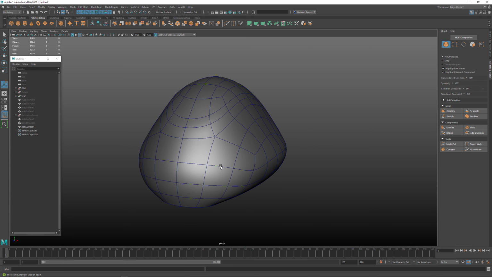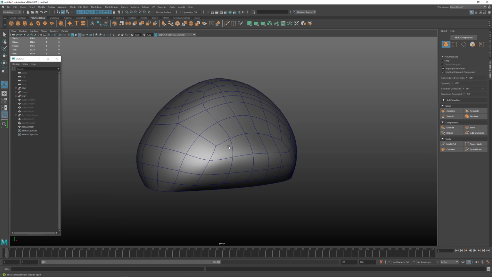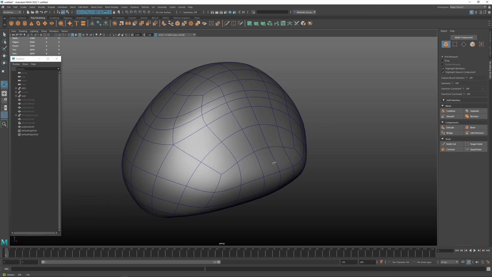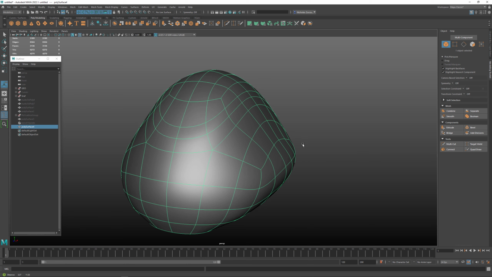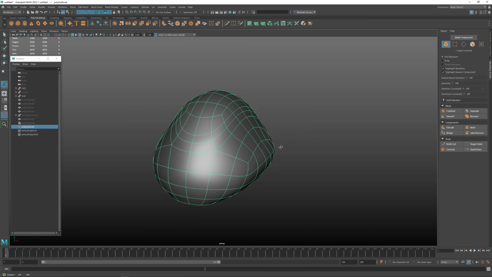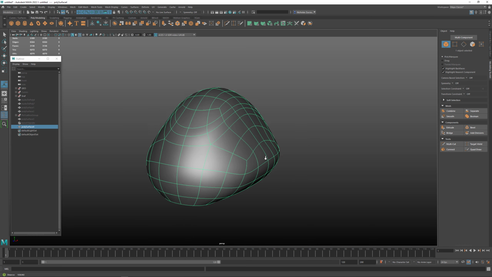Okay, so I think that's a pretty good amount to take a look at right now for topology. I think it's a pretty good overview of a lot of different techniques. Obviously, the longer that you model, you're going to keep finding more and more that you can work with. One thing we haven't really touched on is booleans, and then fixing surfaces up from that. This video is running a little bit long, so that's probably worthy of another entire video.